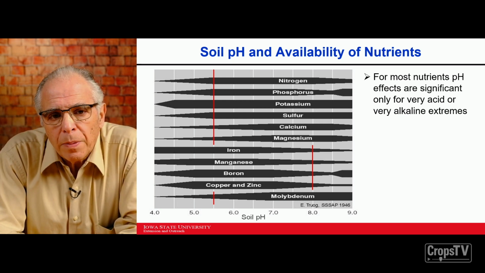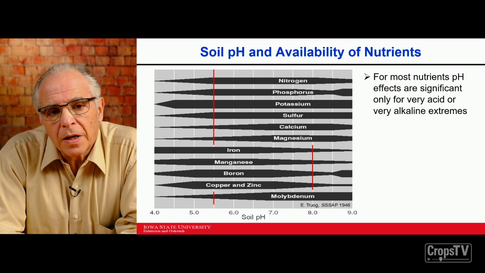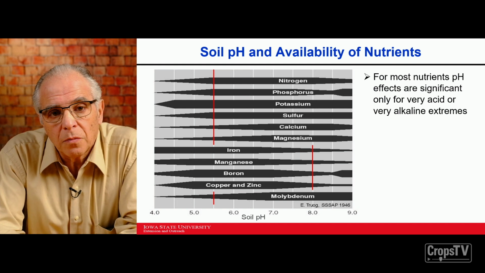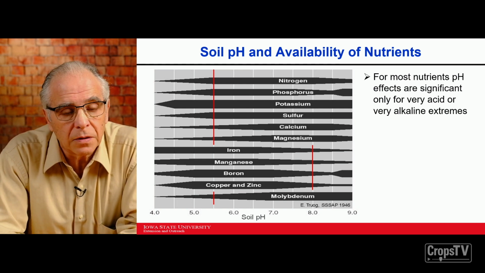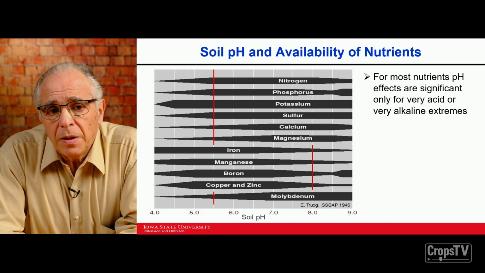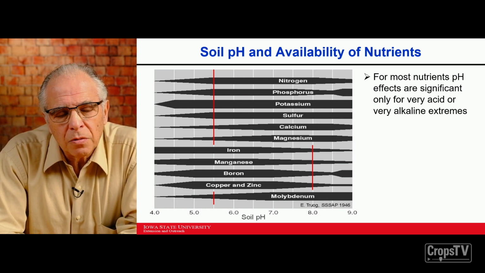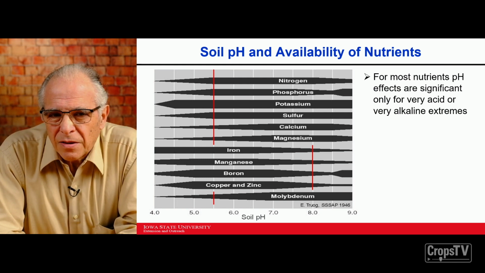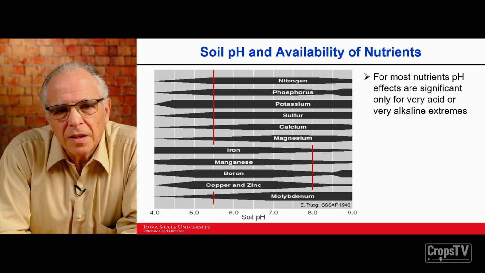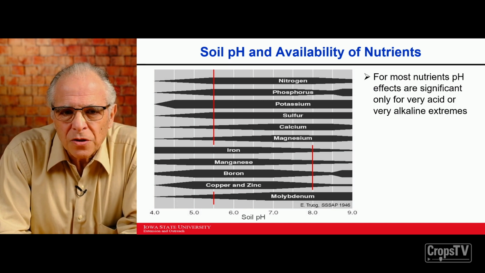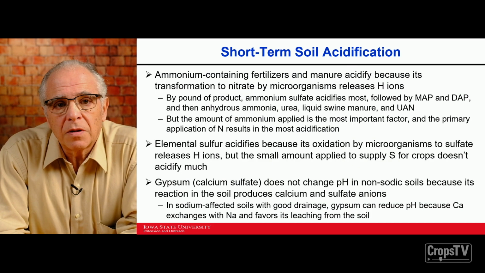Okay, so people tend to think that because they have pH 5.8 or 5.7, oh, that's horrible, because of the availability of phosphorus, this and that. And it may be bad for the legumes, for nitrogen fixation. But normally, between about pH 5.6, 5.7, and 7, there is not much impact of the pH variation.